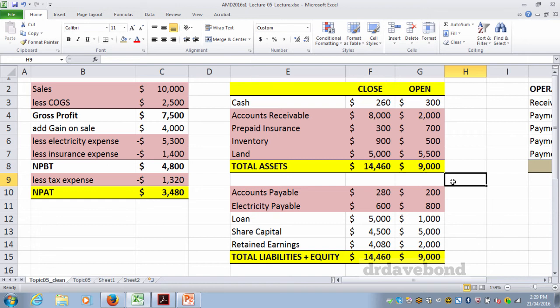What would a gain on sale look like as an entry? And again, it's not revenue, but think of it in a similar way as revenue. So when we have revenue, is it a debit or a credit? It's a credit. So when we have a gain, which is kind of like revenue, sort of, that will then be a credit. So we credit gain 4,000. Do we have to do anything to this?